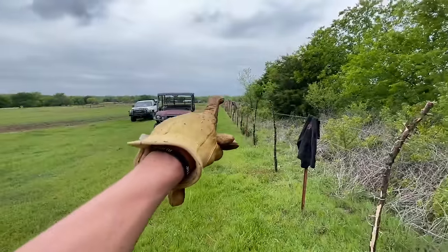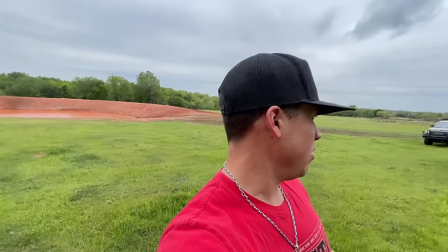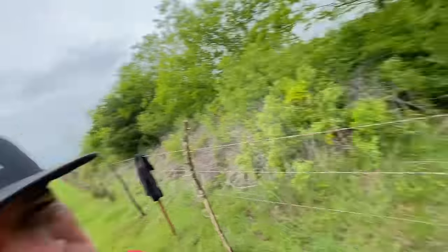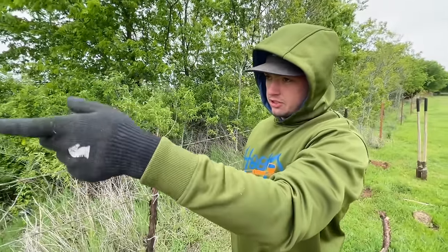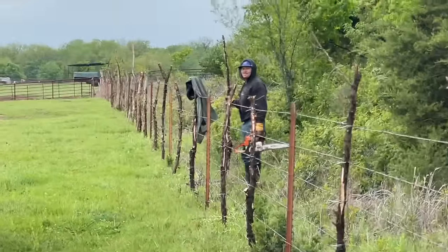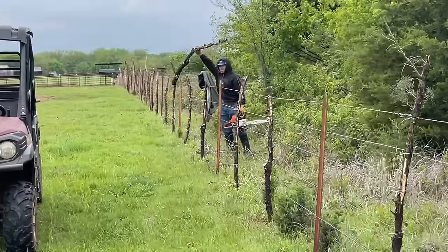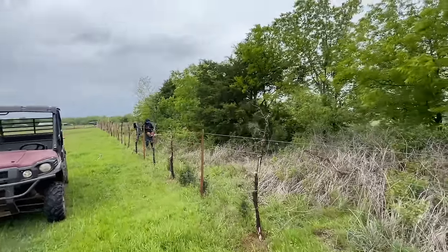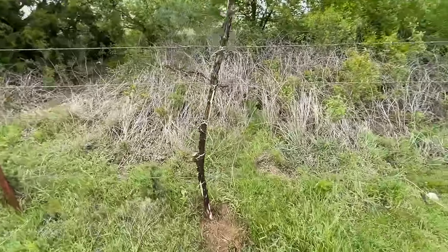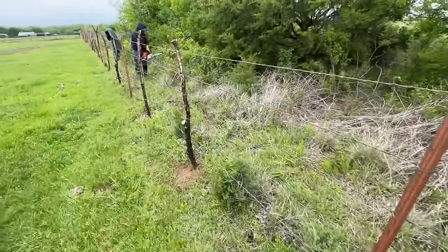This is the bull cage, which is where all the fighting bulls are. Everybody's following along. That's where we gather, where all the big boys are. We're trying to teach Tyler simple math of how to cut cedar stays a little bit taller than he is. So he's on the chainsaw cutting stays. Me and Double A are on the diggers and wire crew. And yeah, getting ready for some nation calves.